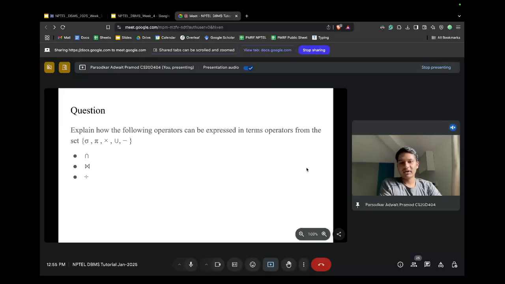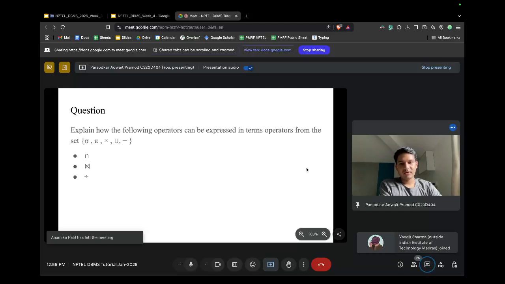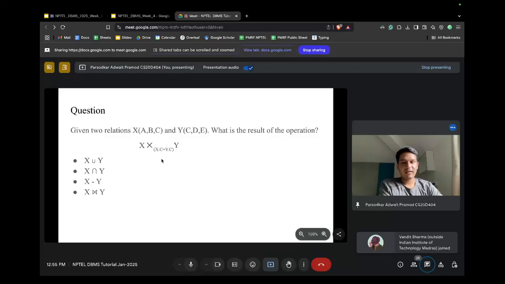Okay, so any answers for the natural join part? How do we simulate natural join? Okay, so natural join is simulated by first doing an unconditional join and then using a select condition on the common attribute. This is exactly what we saw in the previous question, right? You first do the join, which is denoted by the cross operator, and then you have a select condition wherein you have x dot c equal to y dot c.